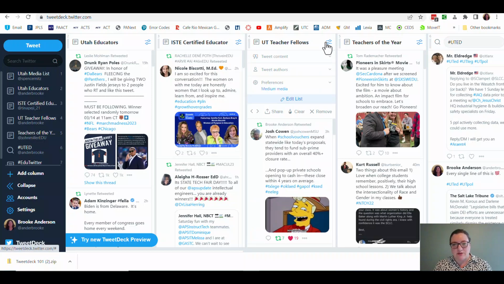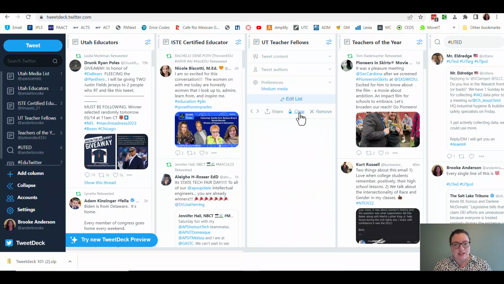The other thing to know is, of course, you can use this icon to open up a menu for each column. And you can remove the column, you can clear the column until new tweets are available. You can even get an embed code if you wanted to maybe add this particular column of content to a website.